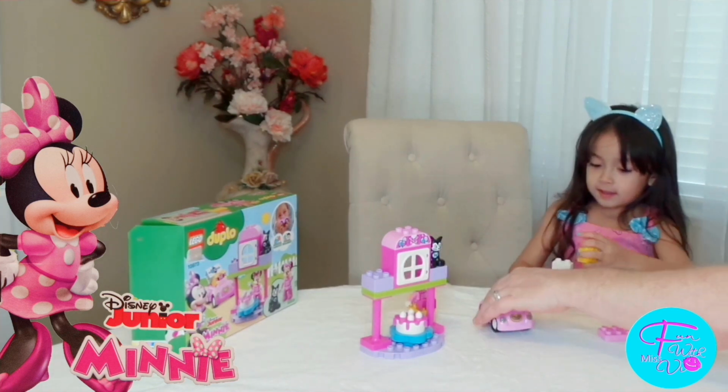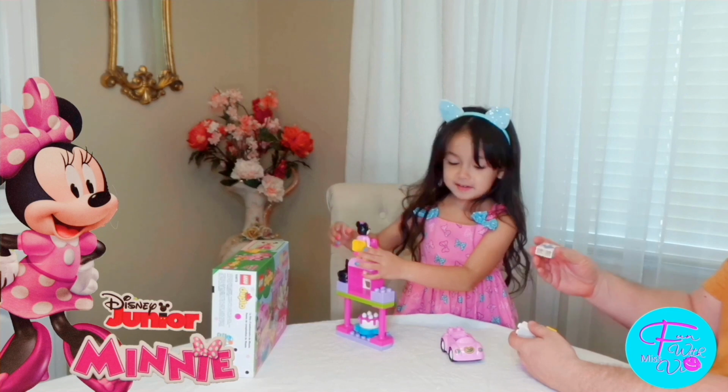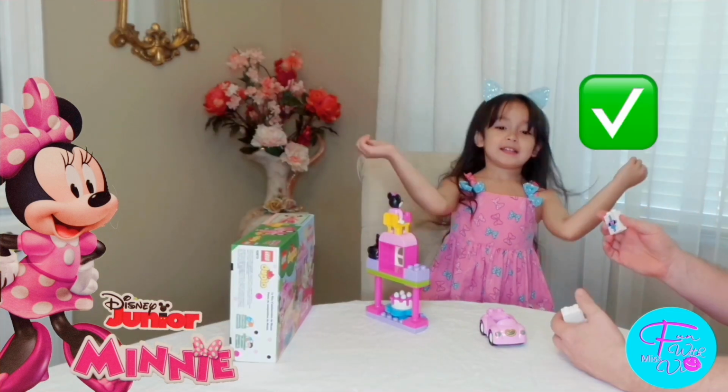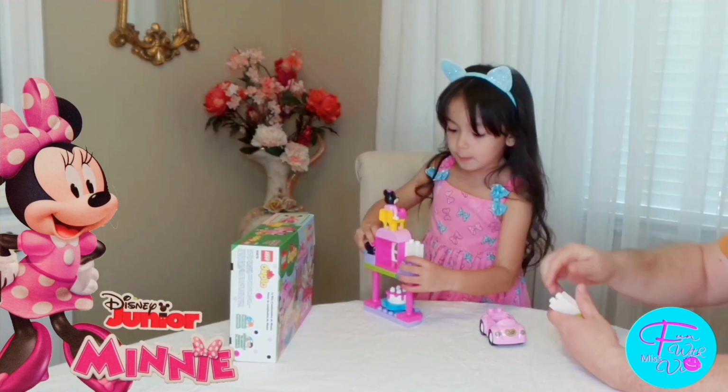What do you think of the car? You like the car? Yeah, it's cool. And what's this, Victoria? What does it look like? A pink present. A present, that's right. Wow. Can we put it up here? Yeah. All right, put it up here.